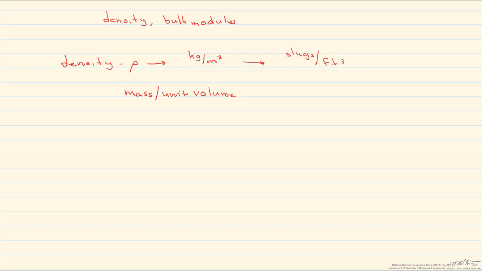So often the value of the density is not given, but can be calculated from other values. So for example, you can use the ideal gas law such that density is equal to the pressure times the molar mass or molecular weight of the fluid divided by R, which is the universal gas constant, times T. You can also sometimes see what's known as the specific volume, which is just 1 over rho, and so you can see that its units are meters cubed per kilogram. And we don't really use that very much in fluids, but you will see it in thermodynamics.